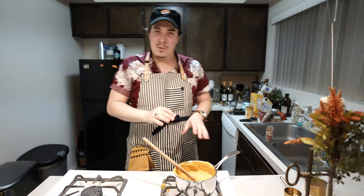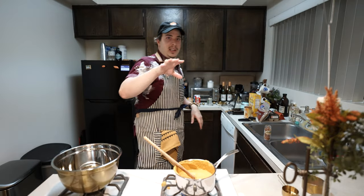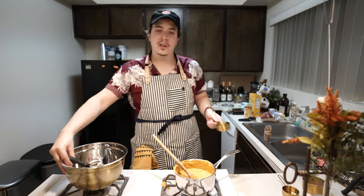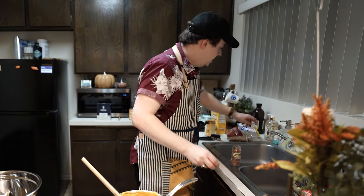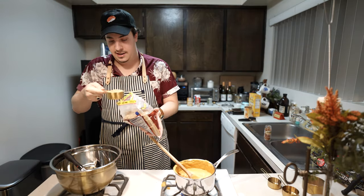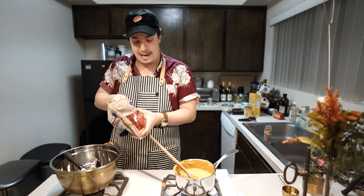In the meantime, we're going to go ahead and grab a large mixing bowl. This is where we're going to add our other components of the pie filling, including our eggs and a couple other ingredients. In our large mixing bowl, we want to get ourselves three quarter cup of brown sugar — the same brown sugar that we used for our crust. So I'm going to get a half cup plus a quarter cup, which equals three quarter cups of brown sugar.